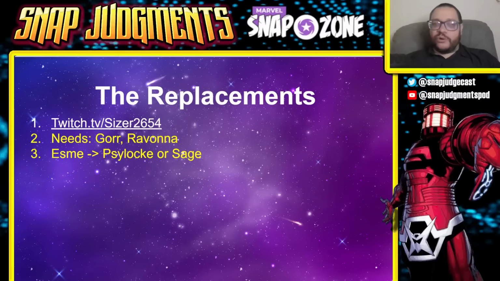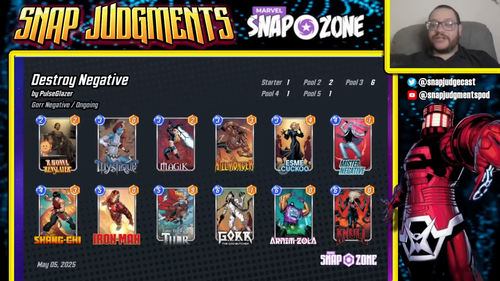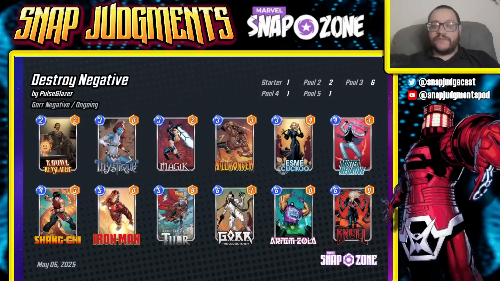This deck needs Gore or Ravonna. Esme can be Psylocke or Sage. All right, so card by card. Ravonna is very important. Obviously, getting Mr. Negative early is huge here, right? But if you don't see Mr. Negative, you can still compete thanks to Ravonna fairly often.